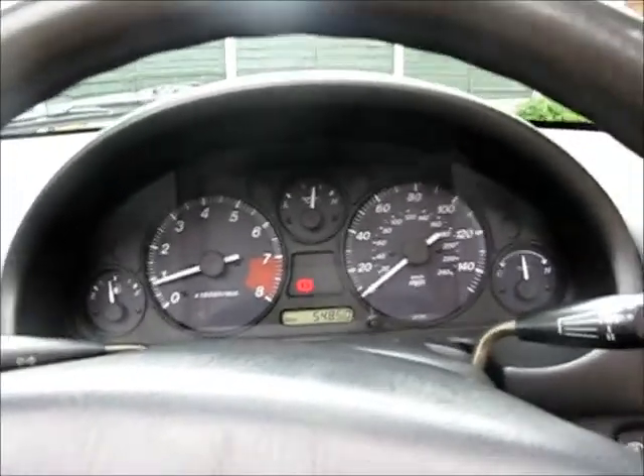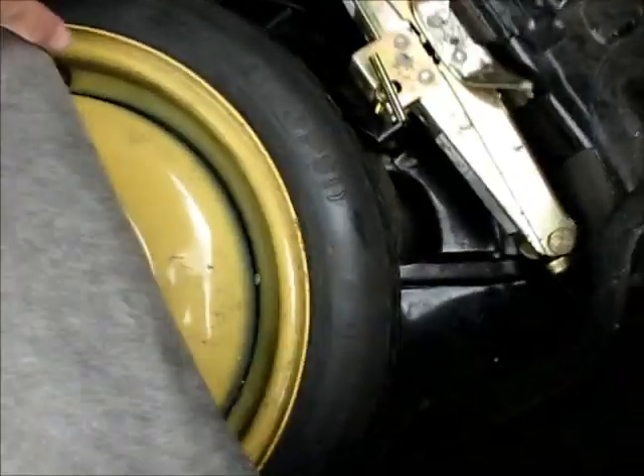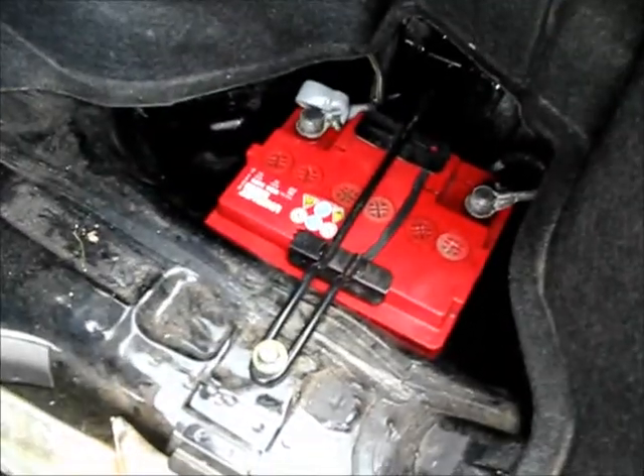We always keep it garaged. We always make sure the oil levels are checked regularly. I'll show you in the boot: the original tonneau cover for when the roof's down. Nice and tidy in the boot. Space saver wheel. Locking nut. New battery — still under warranty, fitted because my son decided to leave the interior light on all weekend. Come Monday morning, no juice.